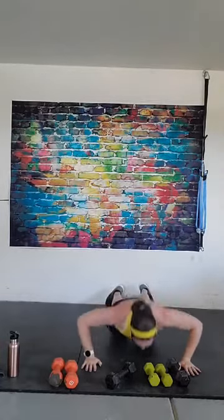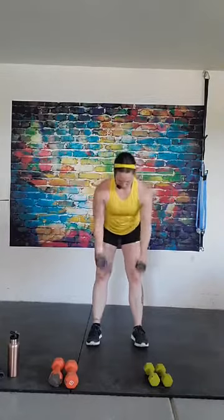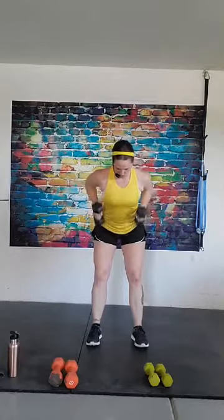One more. Upright row, toes twisting row. Stand up, stand straight. Ready, set, go. Up. Pull. Up. Pull. Squeeze the shoulder blades. Elbows stop at shoulders, team. Right there. Halfway.